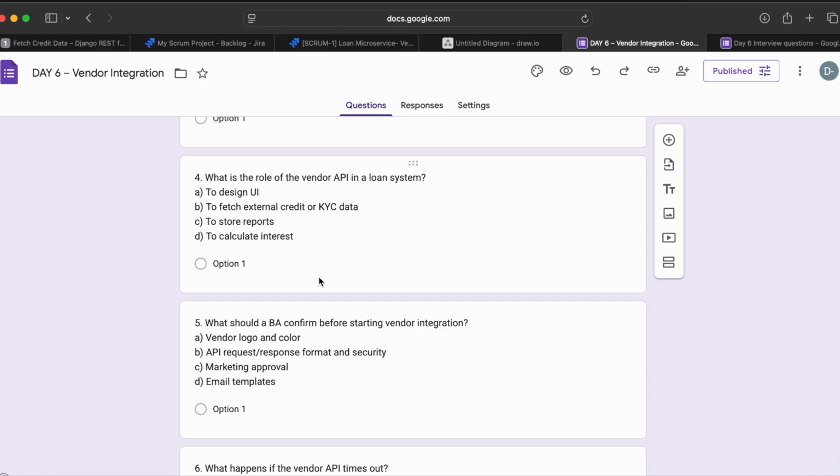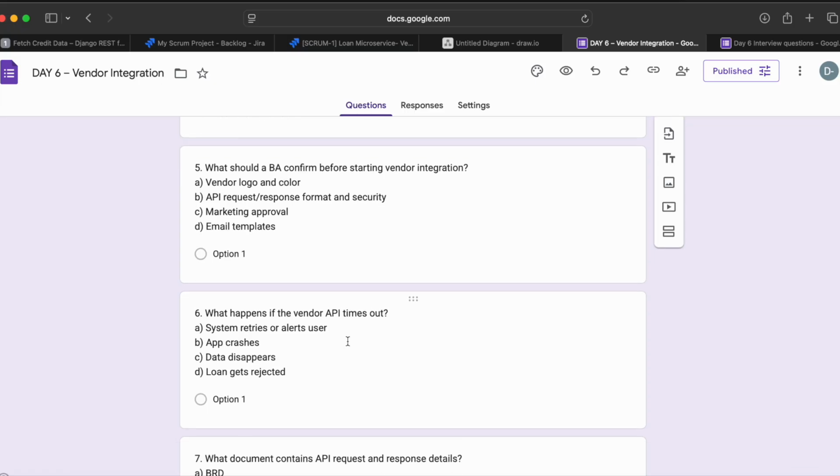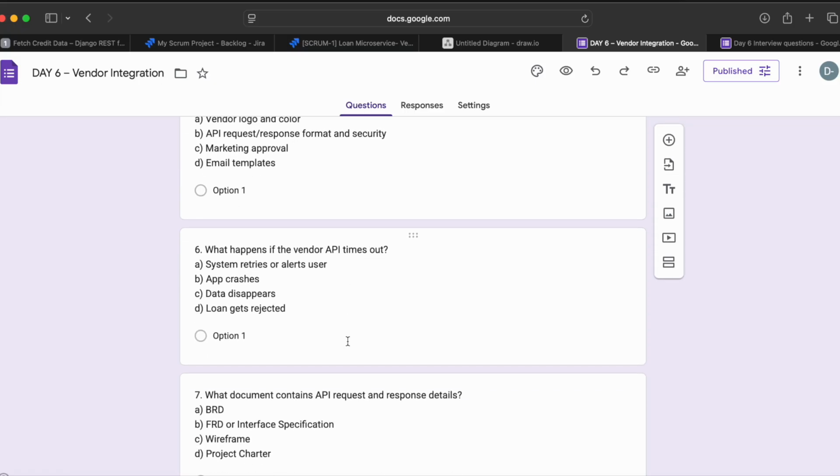I think we are at question number 6, if I'm not wrong. What happens if the vendor API times out? This is a very good question. What will happen: app crashes, data disappears, or loan gets rejected? The answer is system retries or alerts users.